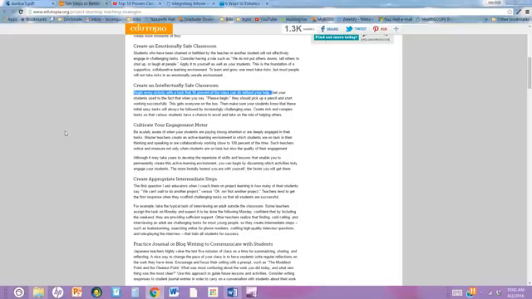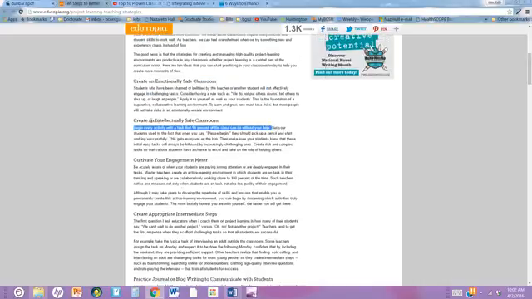I think one of my favorite quotes here is to create an intellectually safe classroom. Begin every activity with a task that 95% of the class can do without your help. I definitely think when you are introducing new technology into your room, yes, there might be some students that know more about that technology or have used it before, but you need to make a safe zone where 95% of your students can do this easily, and then you can increase the difficulty or the challenging aspects of the instruction later on. By starting with 95%, you have hooked them, and that's an educational term of hooking them into the content, and that's definitely a good one here.